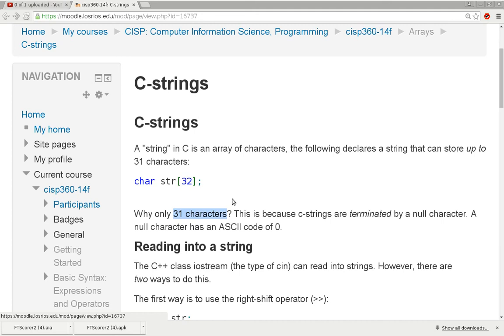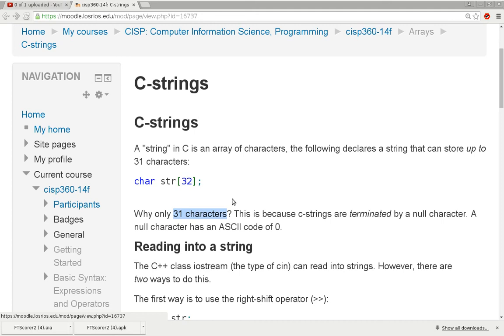Yep. So in your example that you just did, 5 was your terminating value? No, but with integers it doesn't apply. It's only when you have an array of characters and you want to use it as a string that this convention applies. You have to use a null terminator to indicate where a string ends.